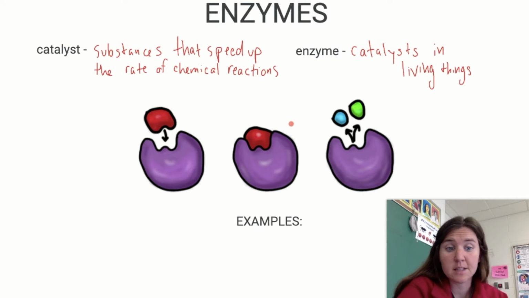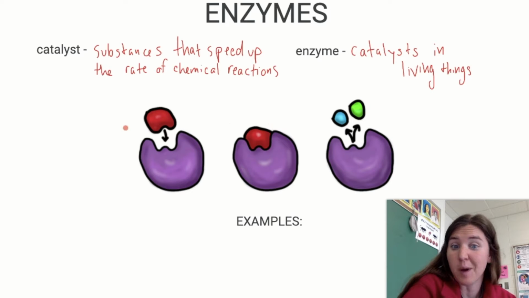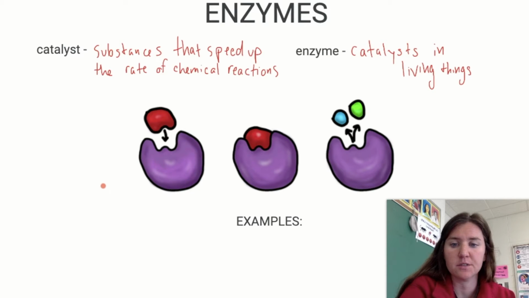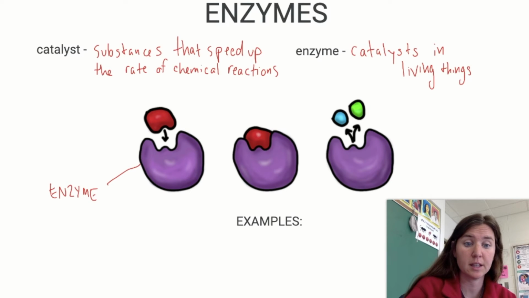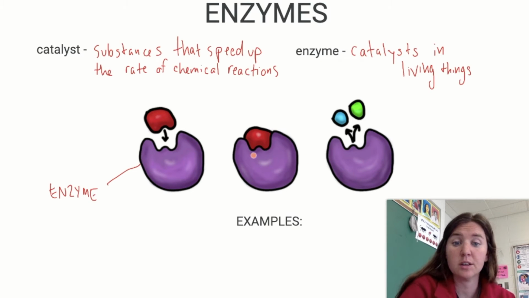So there's lots of enzymes working in our body right now to carry out all sorts of functions that we need to do. But let's first look at how an enzyme works to remind ourselves of this. So the enzyme is this purple structure. And so you'll notice that the enzyme looks the same here as it does at the end here, and that's because enzymes can keep getting used over and over and over again. So they don't break down in the reaction, they can get used again.